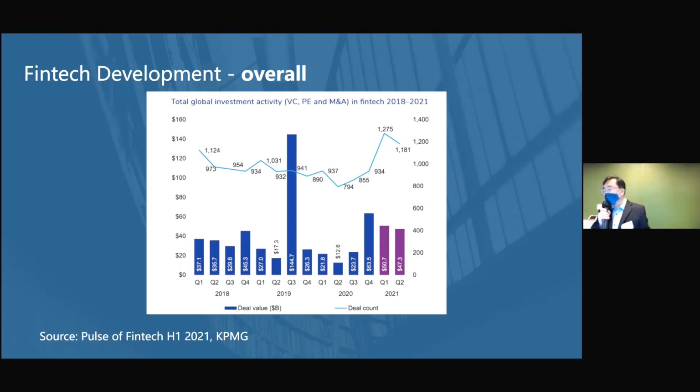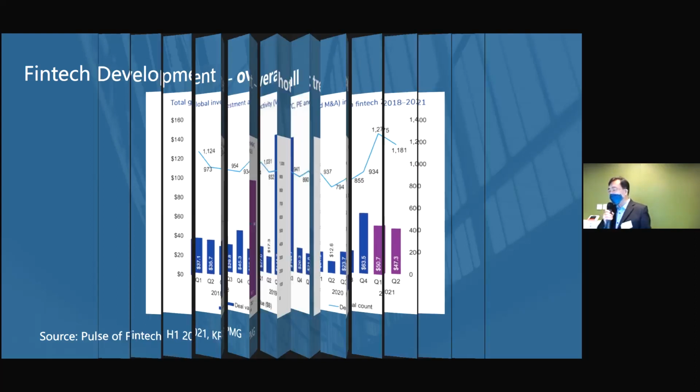And if you look at the other quarters, right? In 2021, that means this year, on average it is getting higher. It's probably because even if you look at 2020, right? In the second half of 2020, it's getting higher too. And the reason is, on the one hand, the pandemic, right? And on the other hand, we are riding on the FinTech trend, and FinTech is developing very fast, and the investment is getting higher and higher.